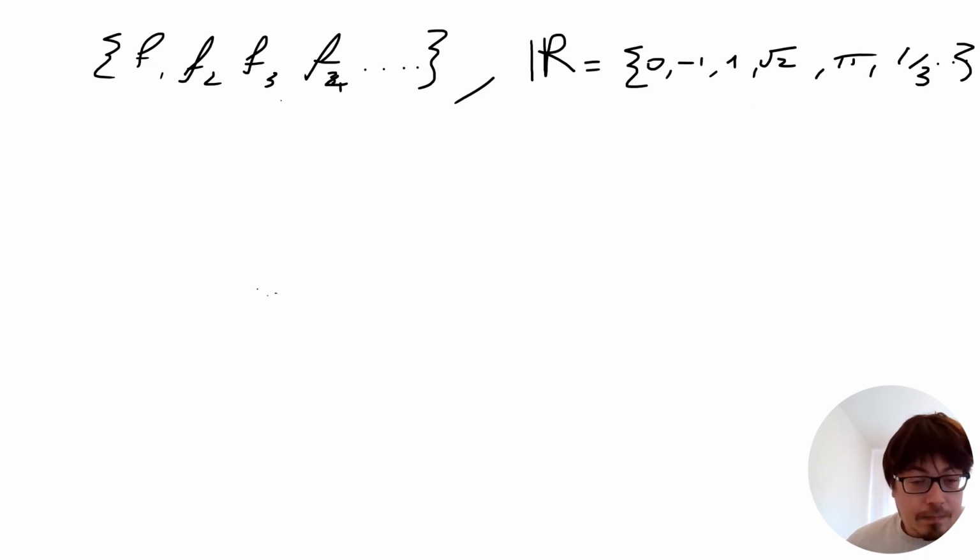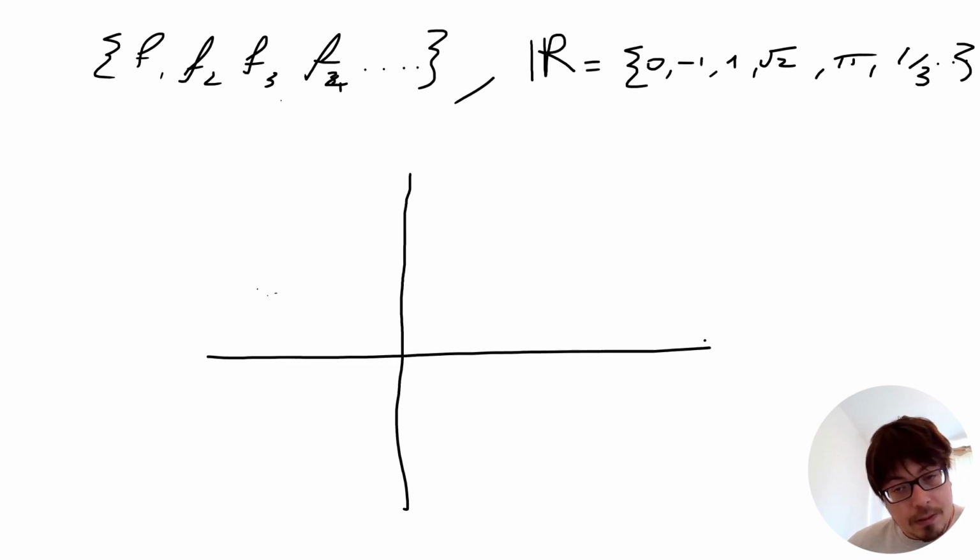Okay, so no surprise here, we'll consider again the Cartesian axes, x and y. As you can see, I'm already introducing a little bit the concept of vector here, because if you think about it, this is a 0 point here. These two lines can be thought of as infinite vectors, but let's not confuse ourselves. So what is a vector? A vector is a point in this space.